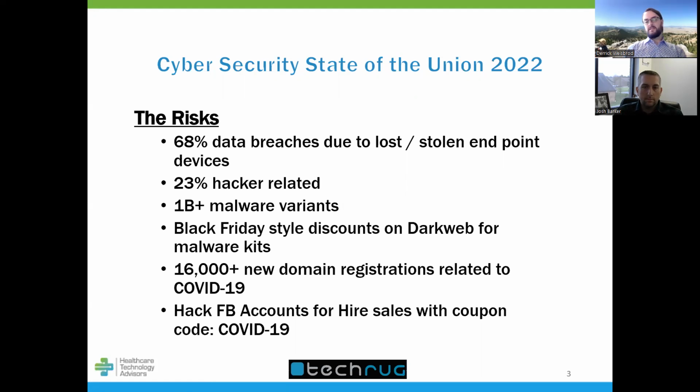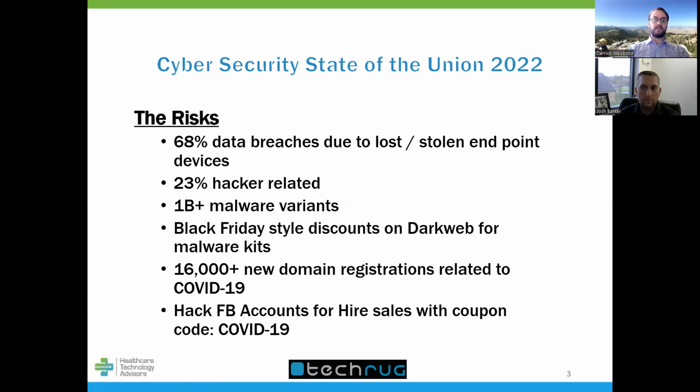The number that still boggles my mind is 1 billion plus malware variants. It was only 80 million in 2009. It was 800 million in 2018, and now it's over 1 billion, with a B. For your IT company or IT employees, depending on the size of your practice, that's a lot of responsibility. And there's not a single tool that helps prevent all of those because they're just so varied.